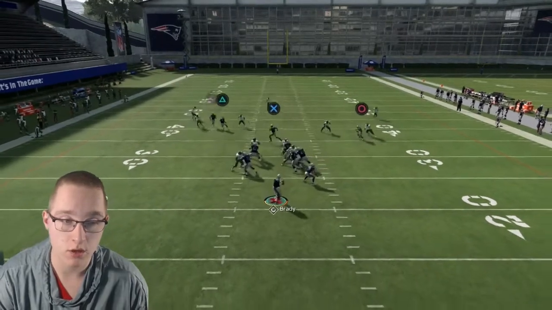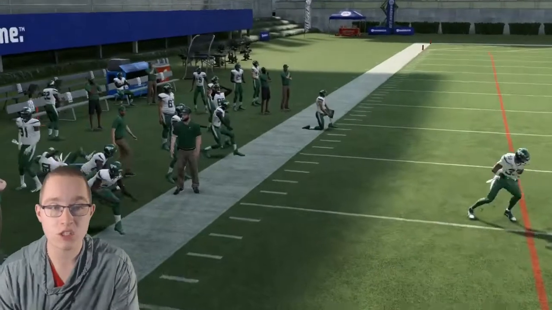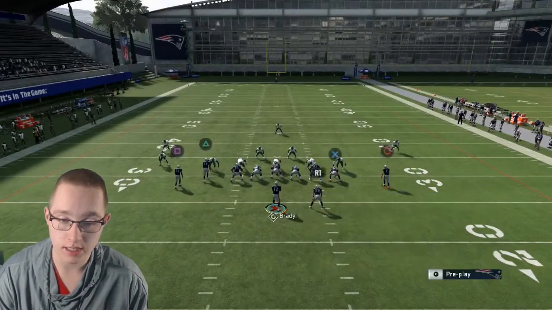So the play should look like this in the end, and we're going to be running it. I'm currently running this on the 30-yard line. And as you can see, you can fit that pass in there. And Mohamed Sanu, against cover 3, he's not going to get open, but then again, you will have the underneath route.